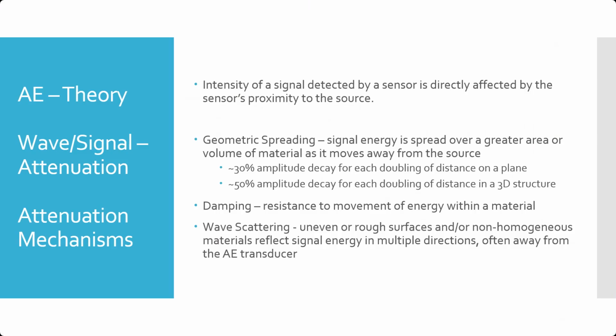The third element of reduction, so we've got spreading, damping, which is the attenuation due to the resistance, and then wave scattering if we have a part that's non-homogeneous, that has acoustic barriers in it, or acoustic interfaces, right? Vocab words from earlier sections, right? Acoustic interface. What's an acoustic interface?